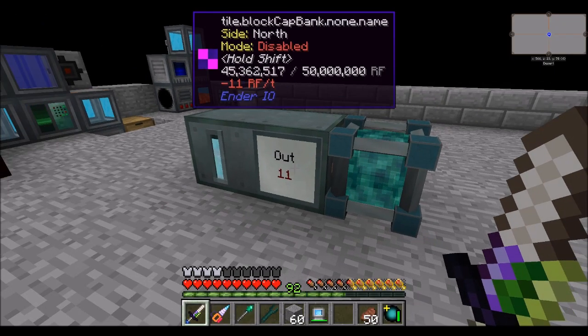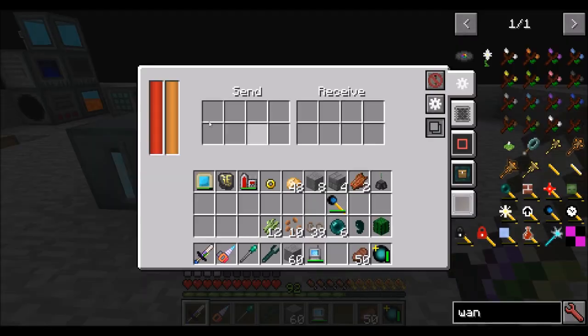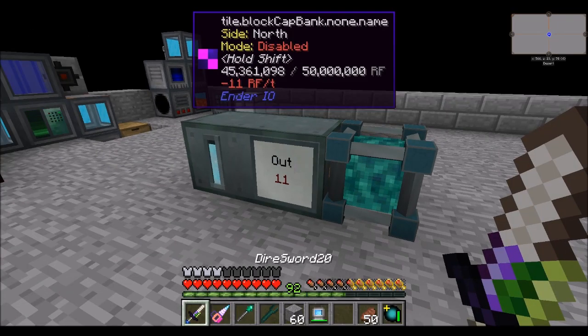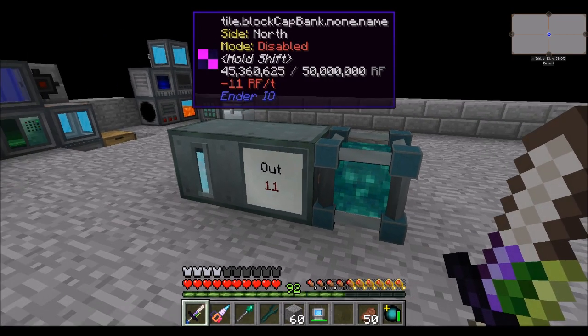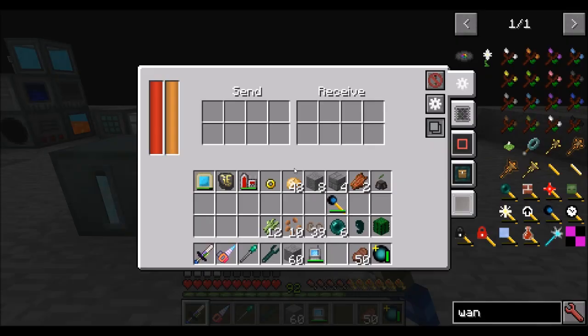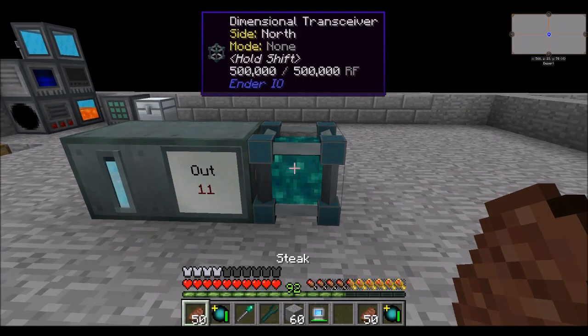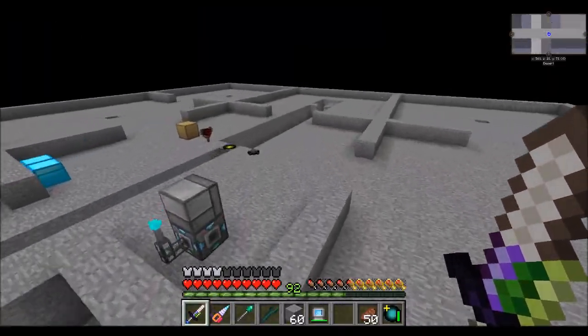Okay, so now there should be literally nothing going out to it. This thing should be pretty much filled up, and you really shouldn't be sending power anywhere, buddy. I don't know why you're using 11 RF a tick, but somehow you are. That's funny. Well, it's all good.